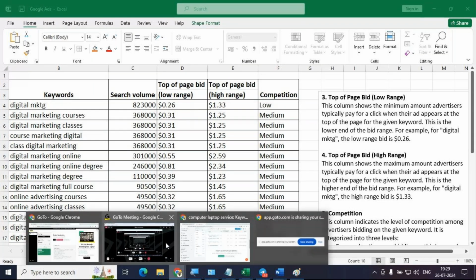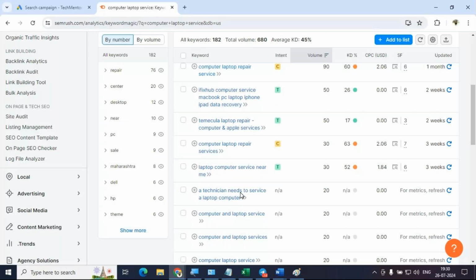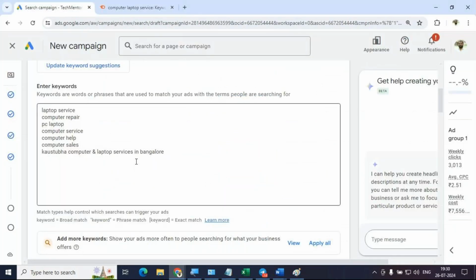Understood? So some of the keywords I've entered here. Like this, you can copy and paste them here. Okay, and see here what type of criteria has to match. That has to match according to broad match, phrase match or exact match.